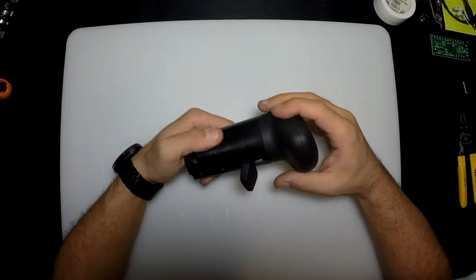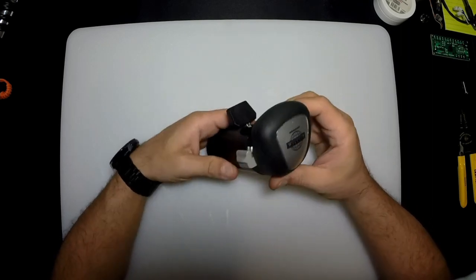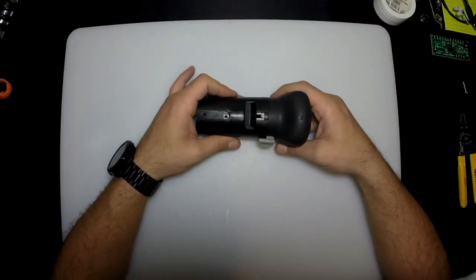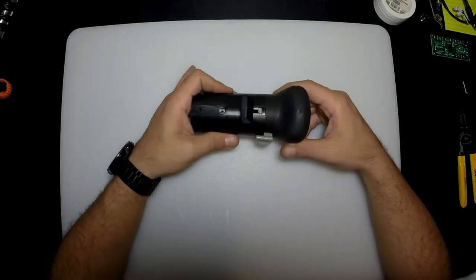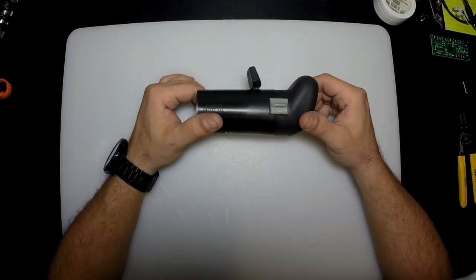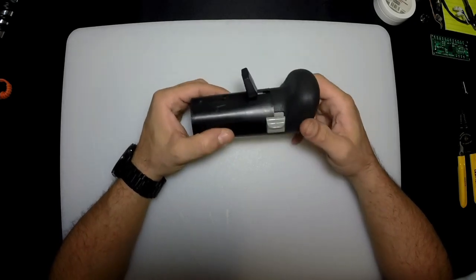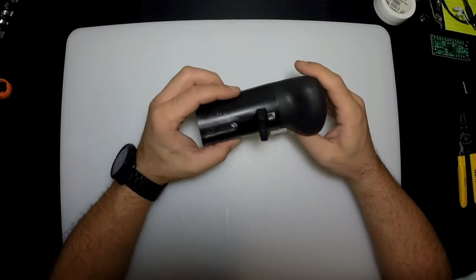Today I'm going to show you how to make your own heat and Fuller shifter, whether it's a 10, 13, or 18-speed, or 12+2 for European trucks, or 16-speed — it doesn't really matter. This is how you're going to make your ATS and ETS experience a lot more realistic, the way it should be.